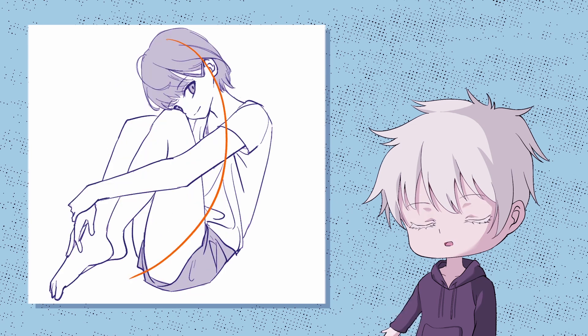Now let's take a look at the C-shaped pose. Once again, the middle image represents the geometric structure of the original pose, while the image on the right shows the exaggerated geometric structure. For any C-shaped line of action, just make it even more curved. We can see that the abdominal area has become much more compressed, causing the spine and back area to curve even more, which creates a rounder C-shape. As a result, you won't have as much space to position your arms. Observe how the arms are pushed forward compared to the original drawing. Make sure to maintain the accuracy of your anatomy while exaggerating your pose.